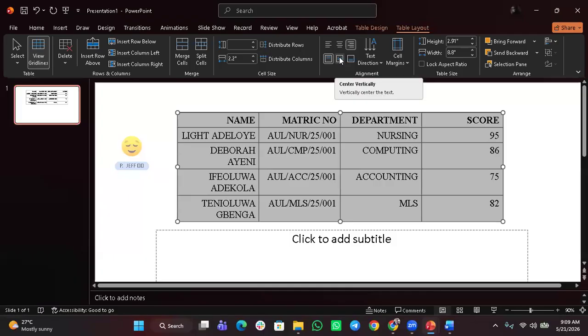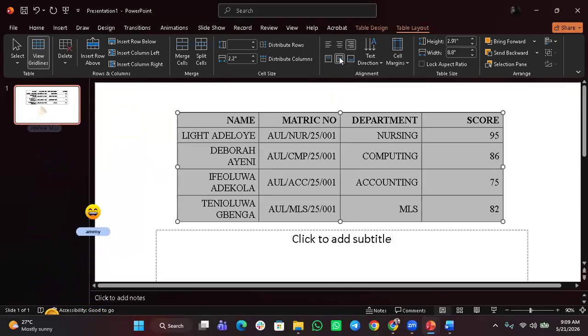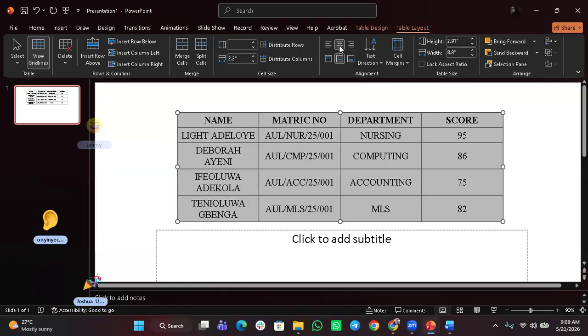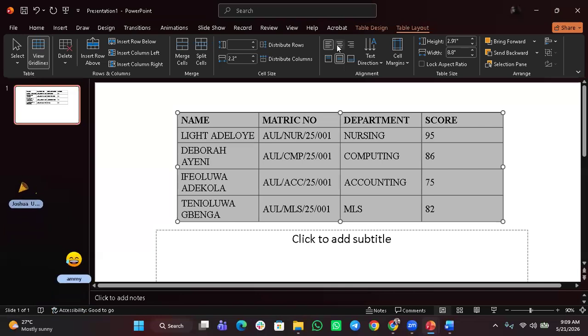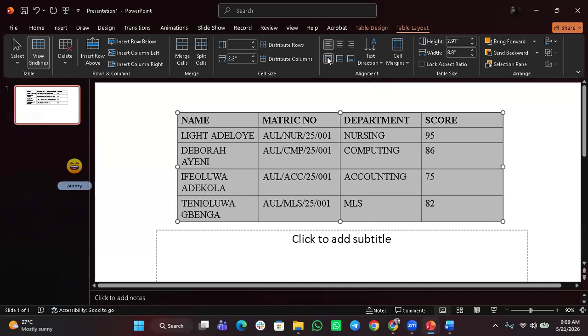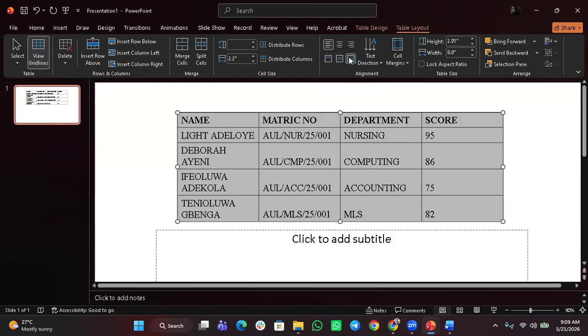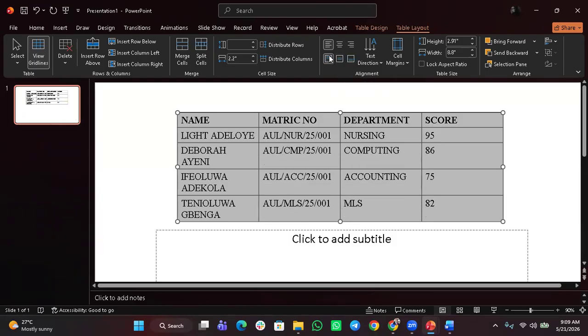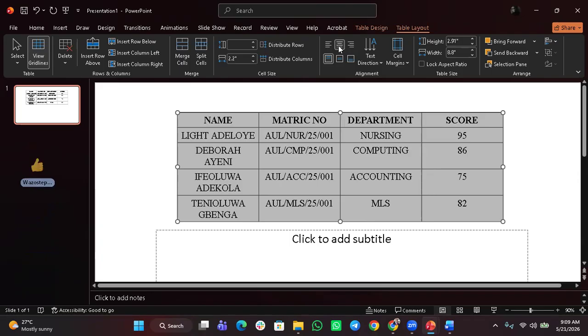Okay, maybe center vertical. You see, you click center back. All right, left, anyone. It will go back up. This one will come down. This one will go up. So I want it to be maybe at the center. Boom. So that is it.